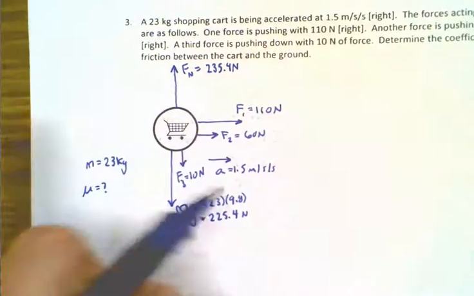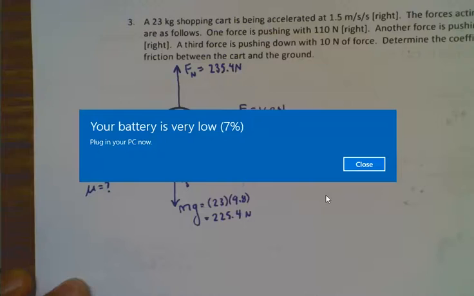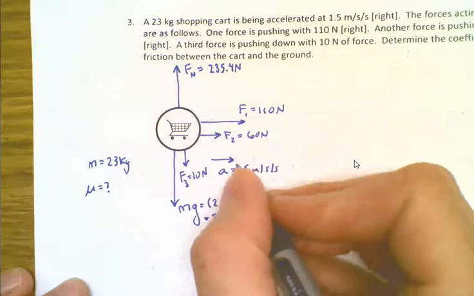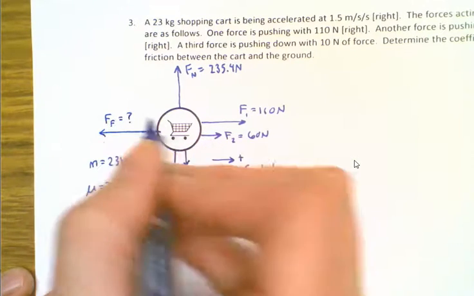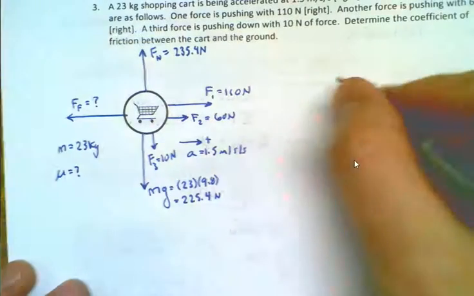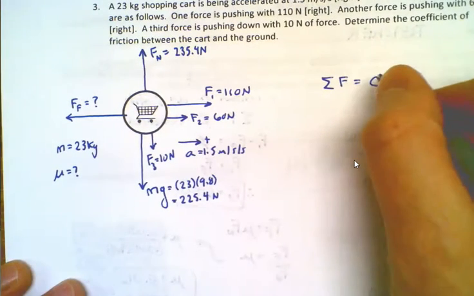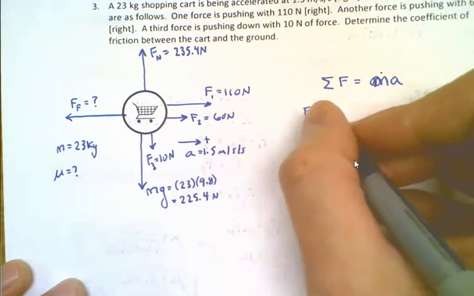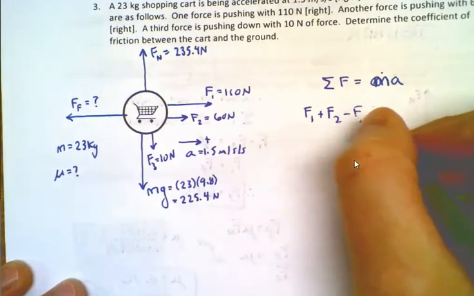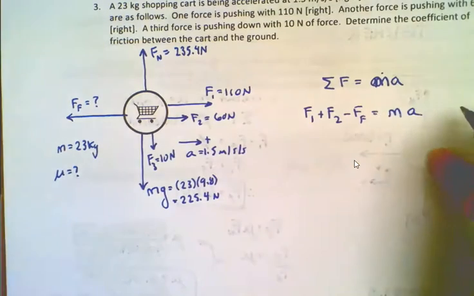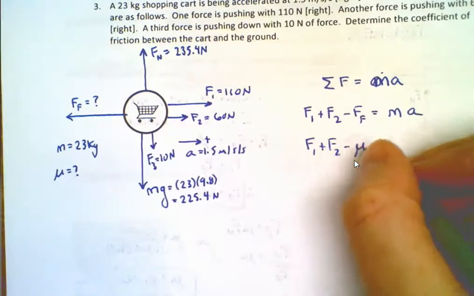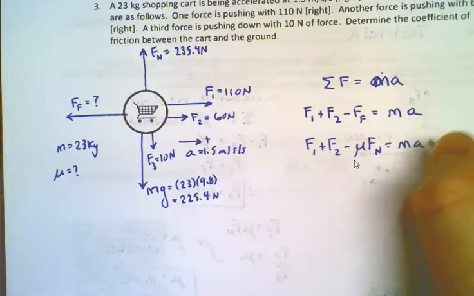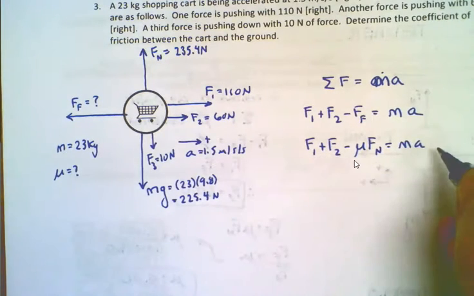Now, this isn't it. It clearly is accelerating to the right, as we can see right here. And that's our positive direction. So there must be a frictional force acting backwards. Like that. So we just go sigma F equals MA. We have F1 plus F2 minus the force of friction equals mass times acceleration. We know this is F1 plus F2 minus mu Fn. That's just the replacement for the fun equation. And we have all this information. We're just going to rearrange the formula.